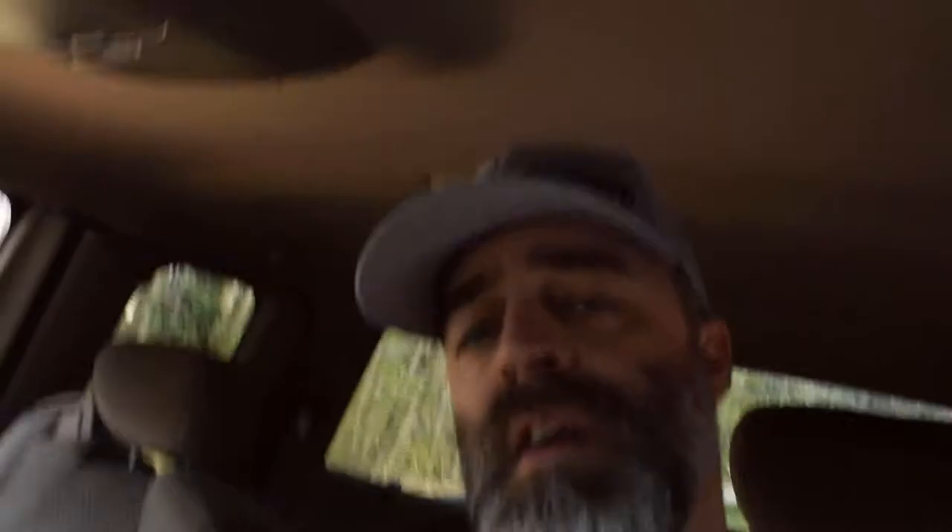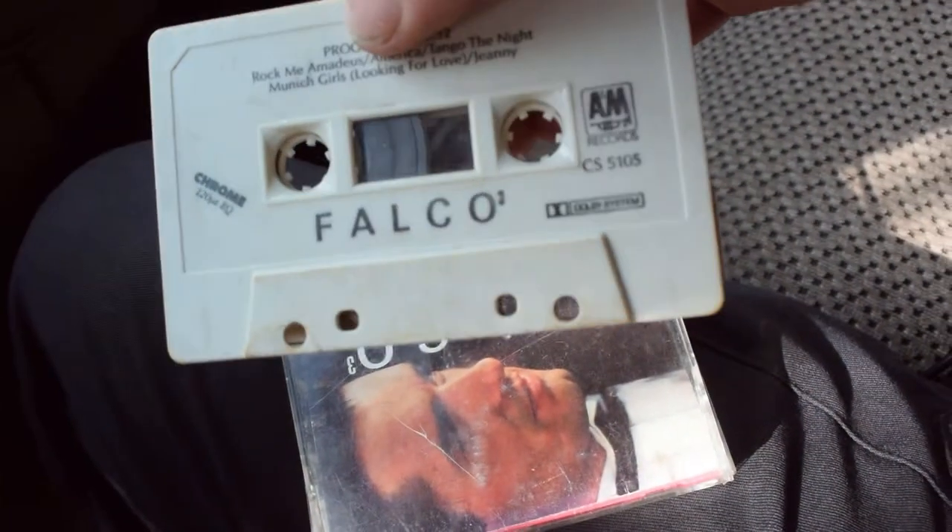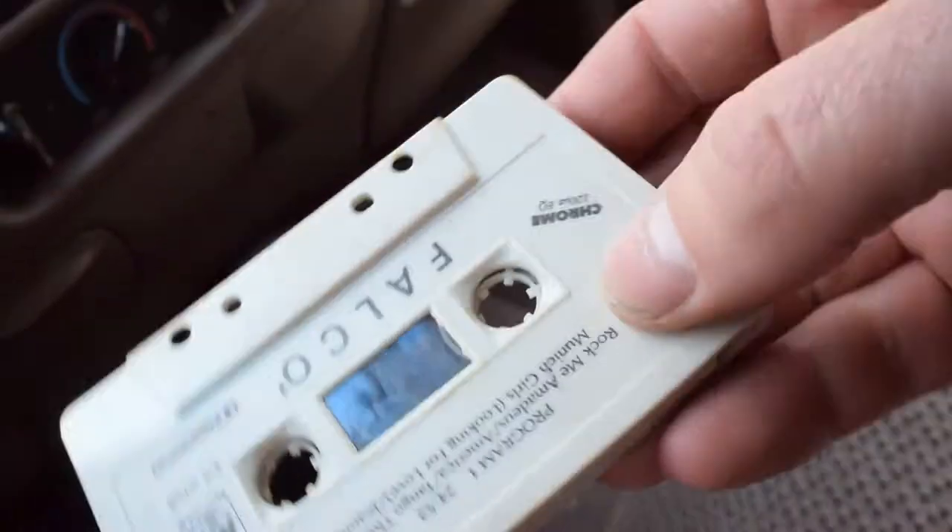In this box: cassettes! And why did I come out here to the truck? Well, the only cassette player I have is right there, because this thing was built in 2001 and cassettes were still a thing. I'm going to pick out what I think is probably my first cassette tape — I think this right here is the first cassette tape I ever owned. Not embarrassed — kids, that is what a cassette tape looks like.